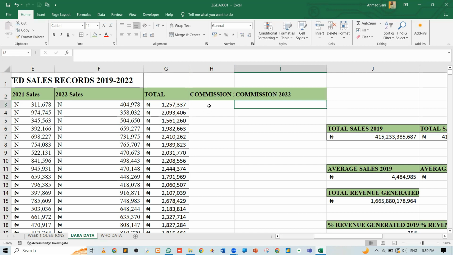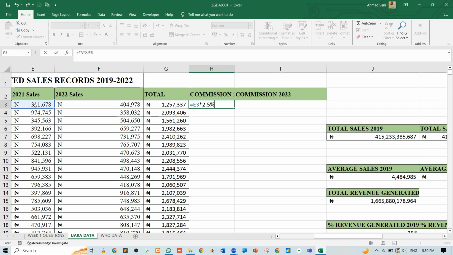Now I will say 2.5% of 2021, because we are doing it for each salesman. We are going to give him 2.5% of all his sales in 2021. So this is 2021. I will multiply by 2.5%, then put my percentage sign. You see, it's 7,792 naira.